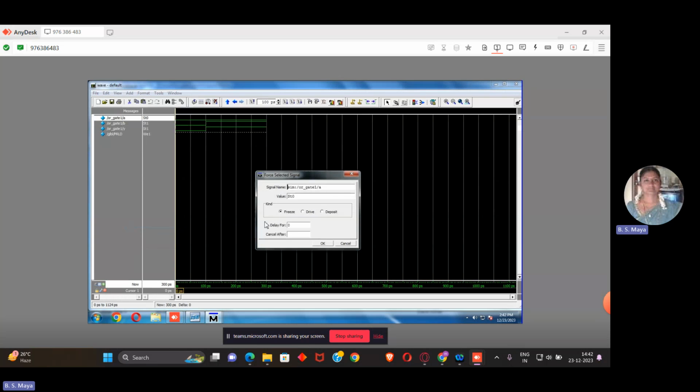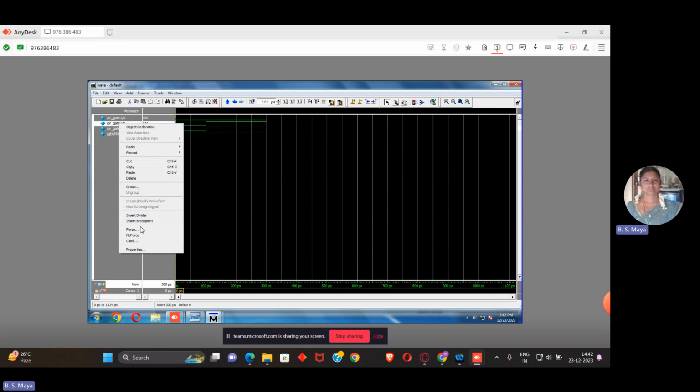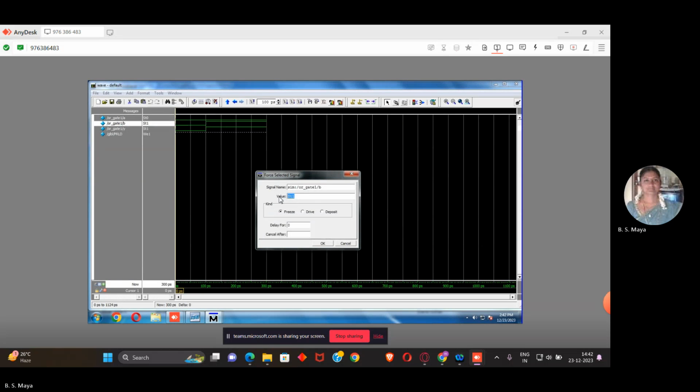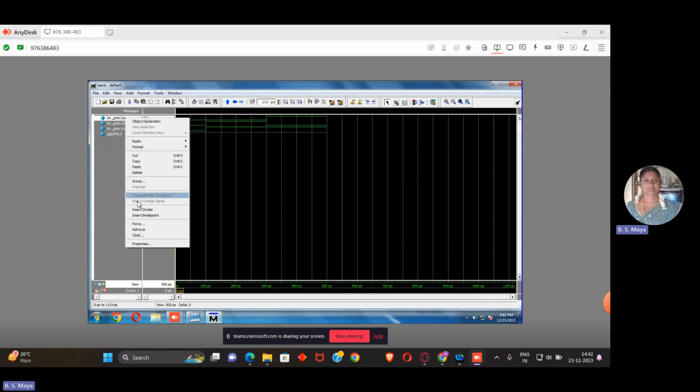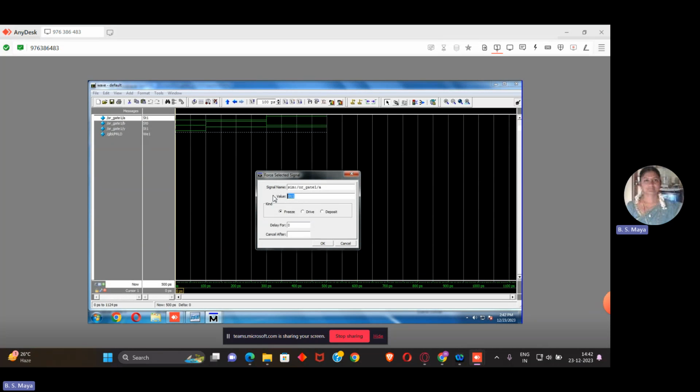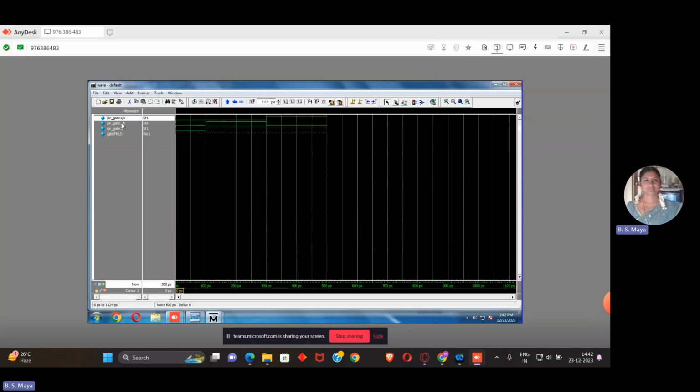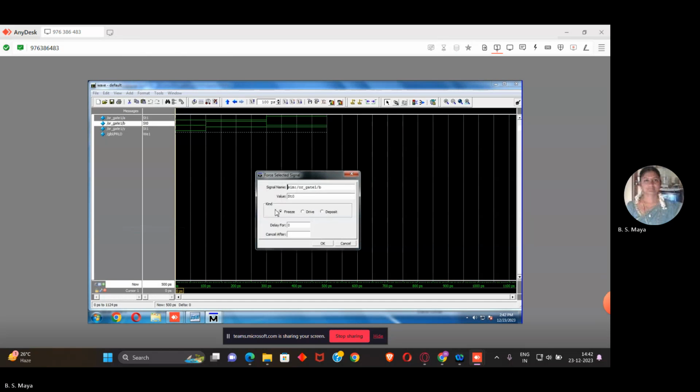So I am changing my A is equal to 1, B has to change to 0. Press OK, run button. So now we'll get those values. If you want to run once again, change A to also 1, B is also 1.